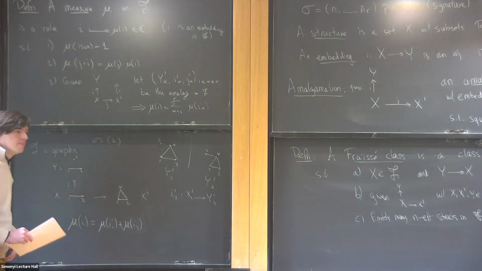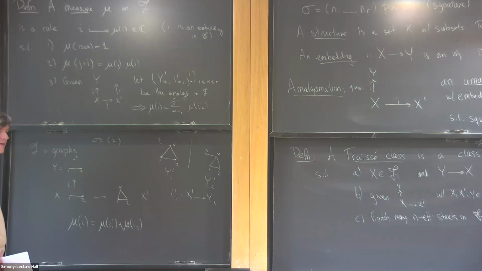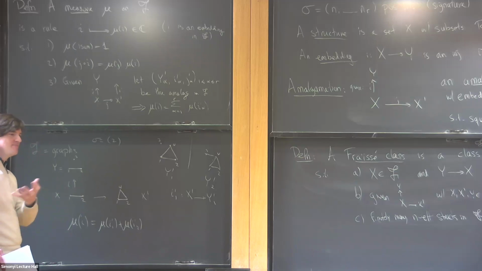Where does this, putting a measure on this thing, come from? Why is it called a measure? Why are we doing this? This is the key combinatorial data that we need to make our tensor categories. In the second part of the talk, I'll explain how that works, and then maybe it will make more sense why we're doing measures.